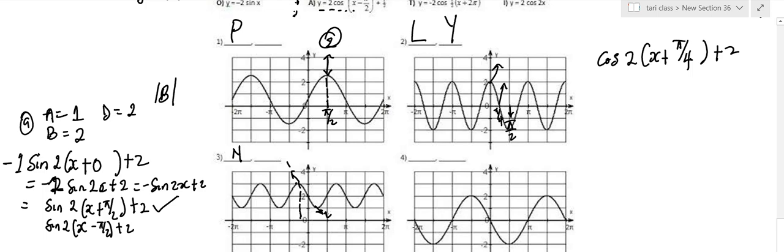Now let's assume I'm observing point 2. So this will be cos. This one doesn't change, then this one doesn't change. So that will leave this to be negative pi over 4. Now remember this is at the bottom, so the amplitude will be negative. When it comes to cos, the point that makes sense to me is 1. So let me see the one I'll actually see from the option.